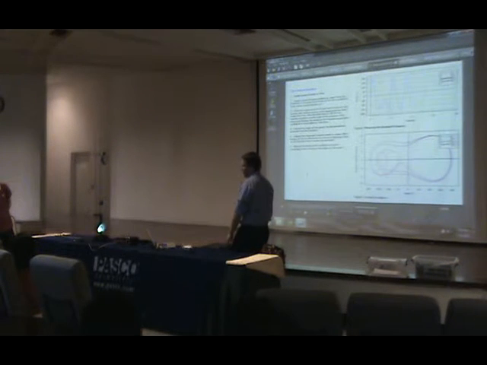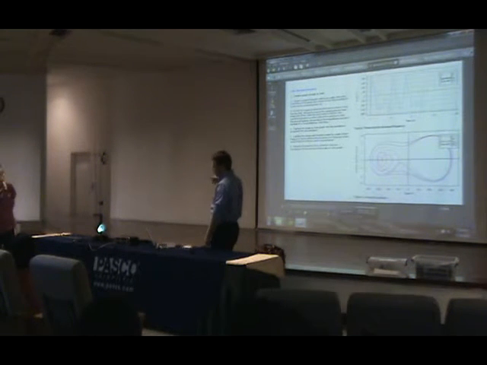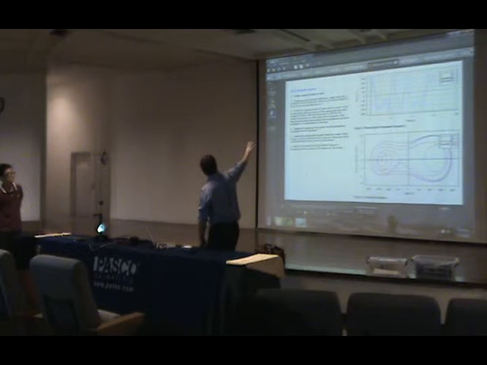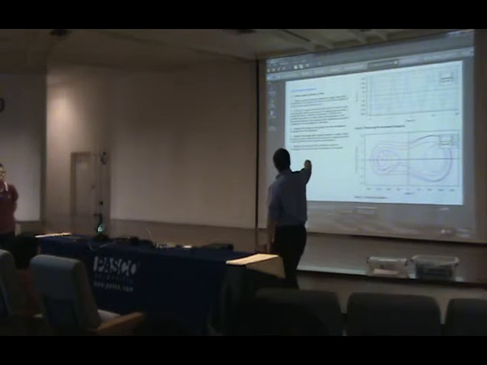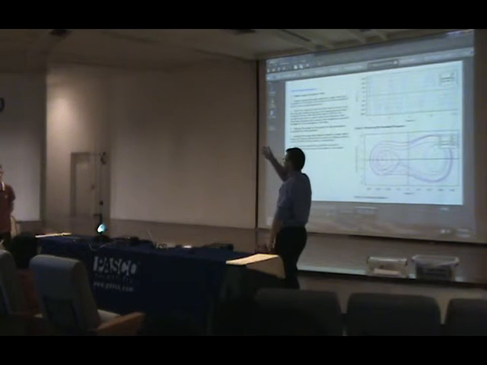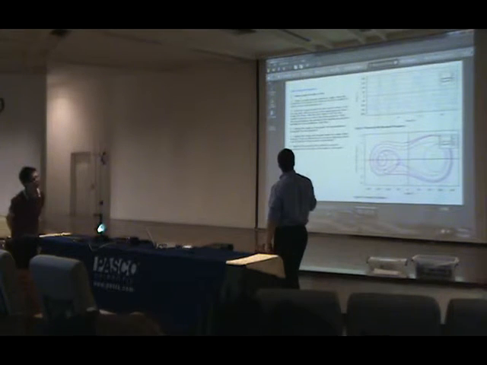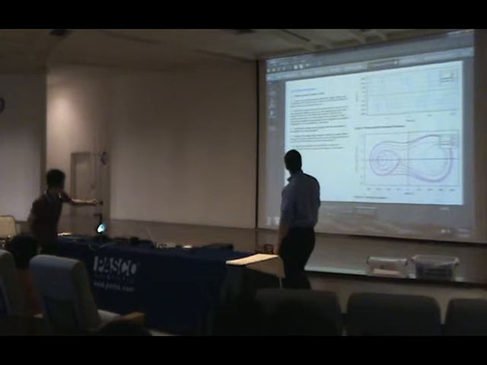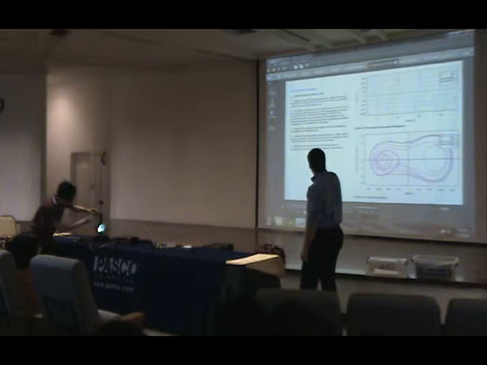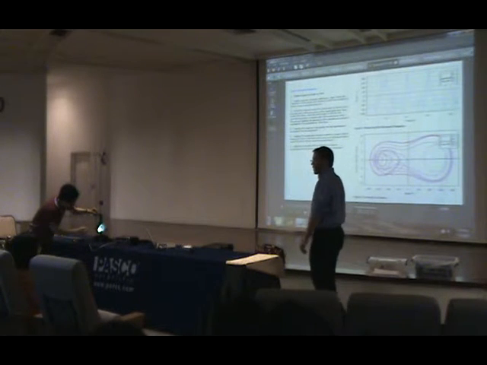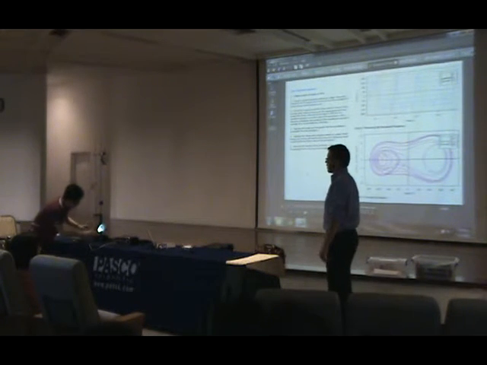So as you can see over time, I can take a look at what's going on. The top graph, by the way, is angle versus time. So you can see what the angle is doing, where the position of the sensors is as it goes around. The bottom one down here is the angular velocity versus the angle, and that's with the damping turned on.